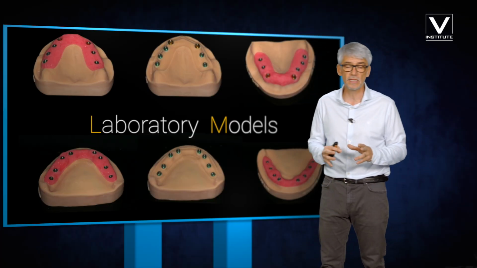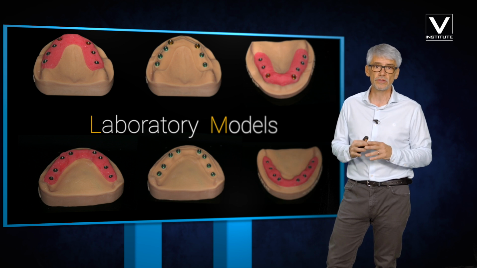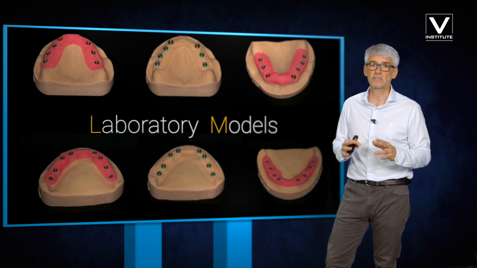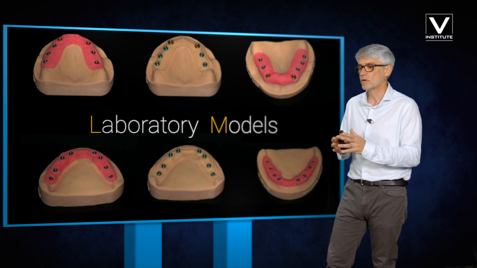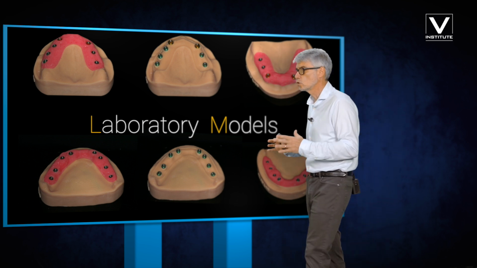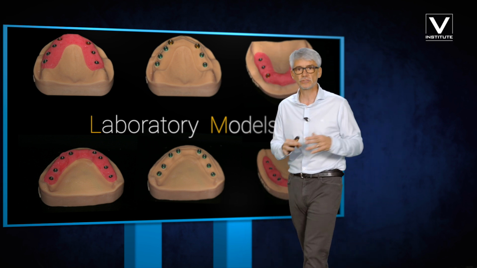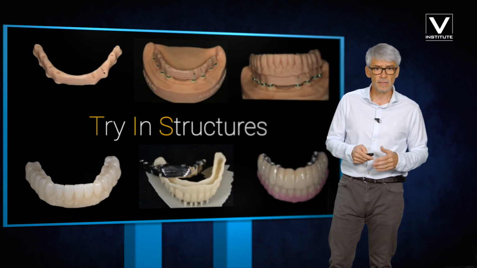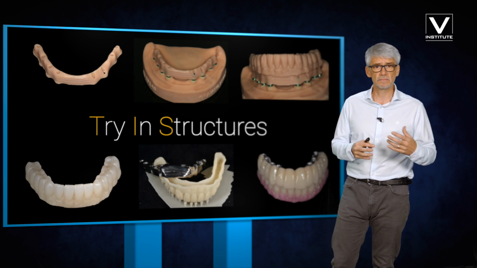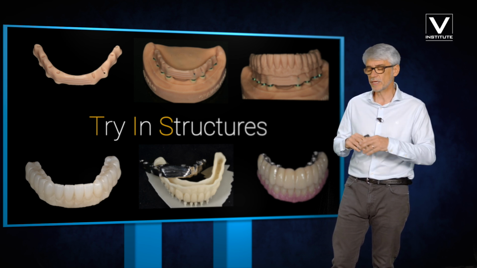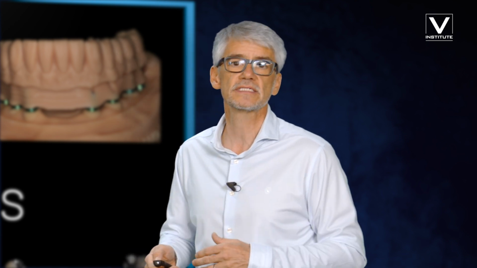This is a weak point. If we don't have our workflow, if we don't validate the printed models, it's going to be a complete mess, because we are not going to be able, for example, to make this kind of metal veneered structure. Then we can even print a try-in structure, so we can mill a bar, then print the restoration and send it to the clinic to place it in the patient's mouth and check occlusion, aesthetics, and phonetics.